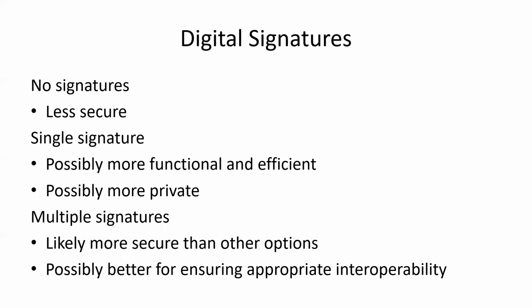Digital signatures. How many people sign these things? Do you sign them? Do multiple organizations have to sign? Do you sign it, the bank signs it, or nobody signs it? Well, if nobody signs it, there are some security problems. If you just sign it, it's probably more private. It's probably faster. If you have your bank, and the vendors sign it, and all these people signing it, then it's probably more secure. We know that everybody's been involved in your group and has better interoperability.